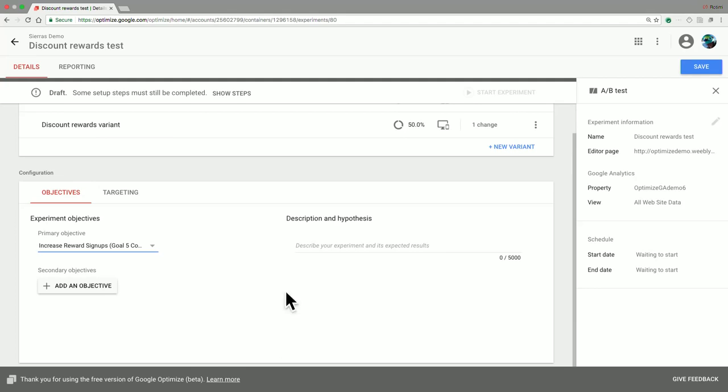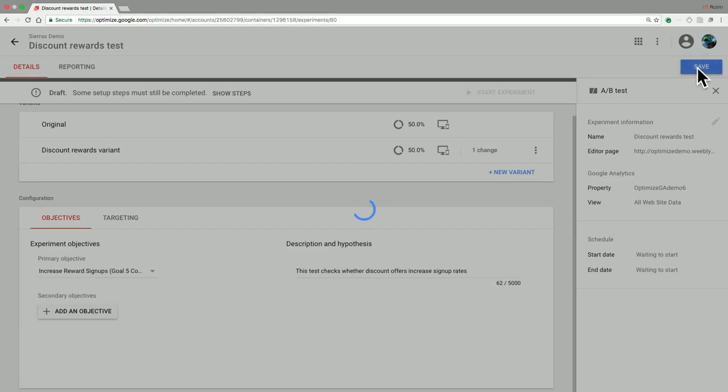So now that we've selected a primary objective, we will add a brief description so ourselves and other members of our team can understand what this test was about. So let's just add the description. This test checks whether discount offers increase sign-up rates. So we'll go ahead and save that.